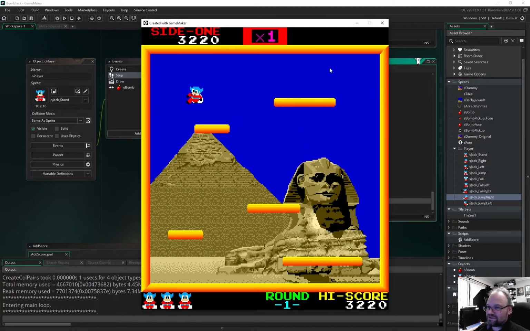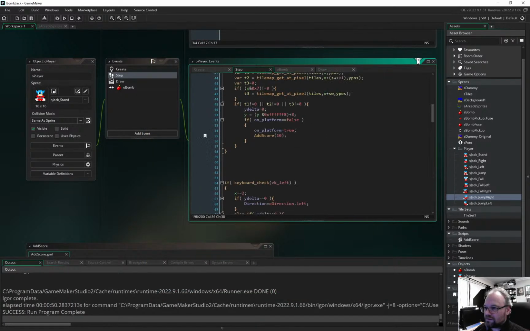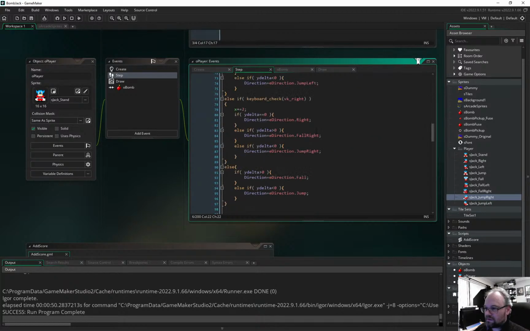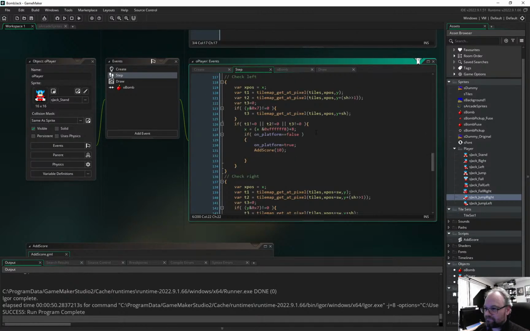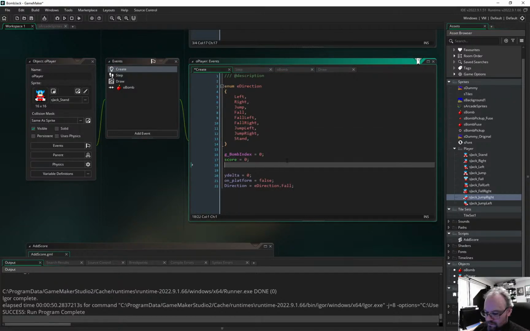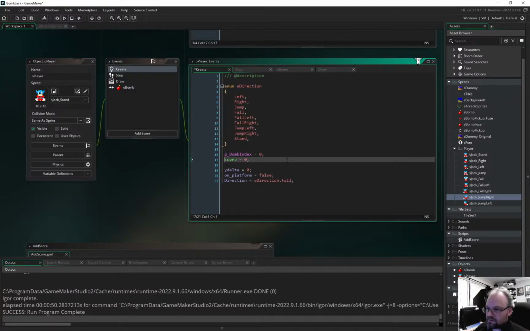Like I say, he's actually jumping too fast, I think. I think we put the gravity a little bit less and not quite as fast. Might just stick this into here.